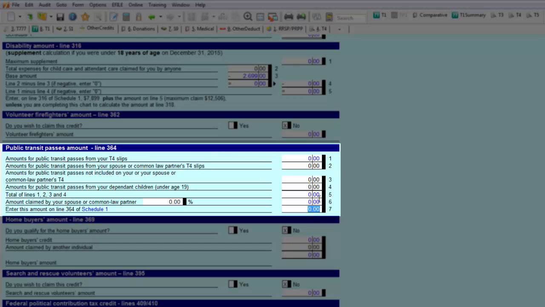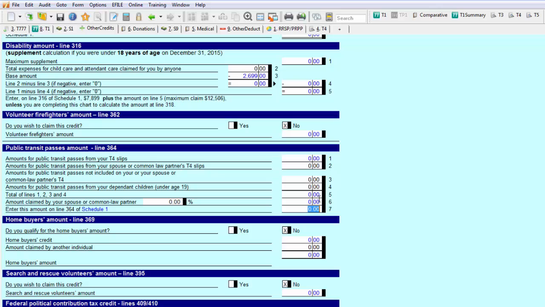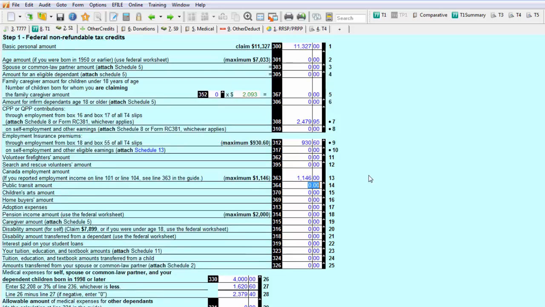And something as simple as a public transit pass, you'd be surprised at how the little intricacies can make a difference in terms of who claims it and whatnot. So again, very simple in terms of reporting the credits, but determining sometimes whether you're eligible for the credits or not, well, that's an entirely different story. So that pretty much covers it here.